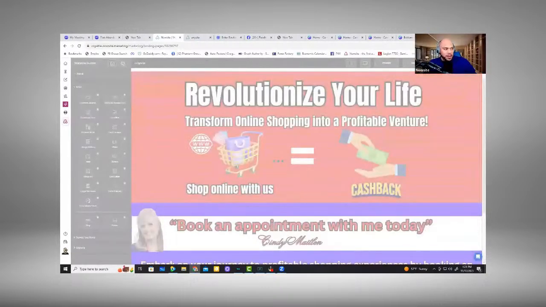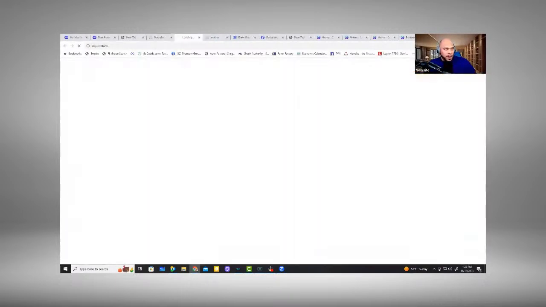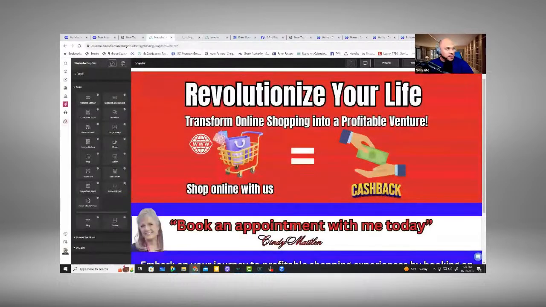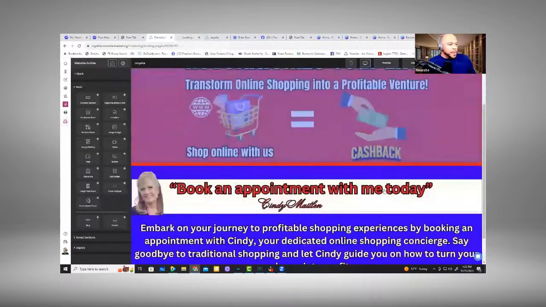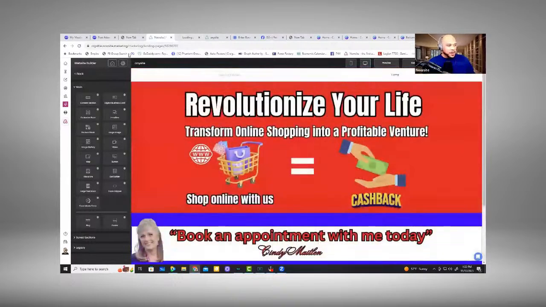And so let's preview this bad boy. Make sure it looks good. Nowsite taking forever to load. Come on, Nowsite, load. But anyway, we have a good looking page here. So we got Cindy's colors, red, white, and blue. Looks very American.